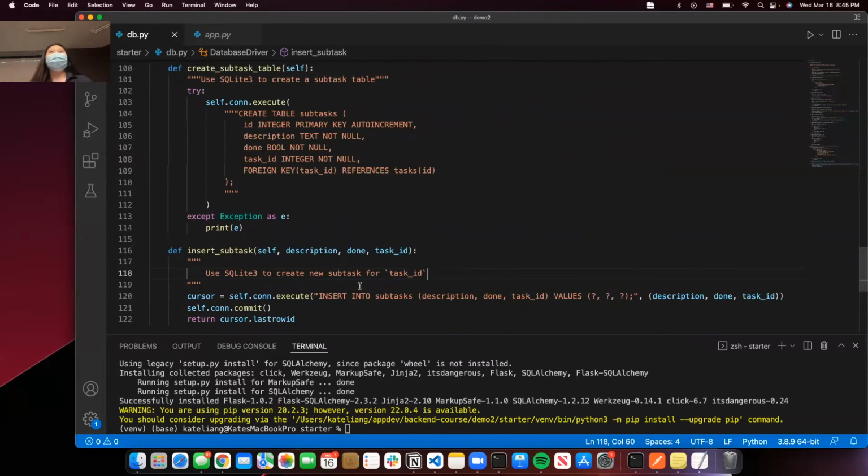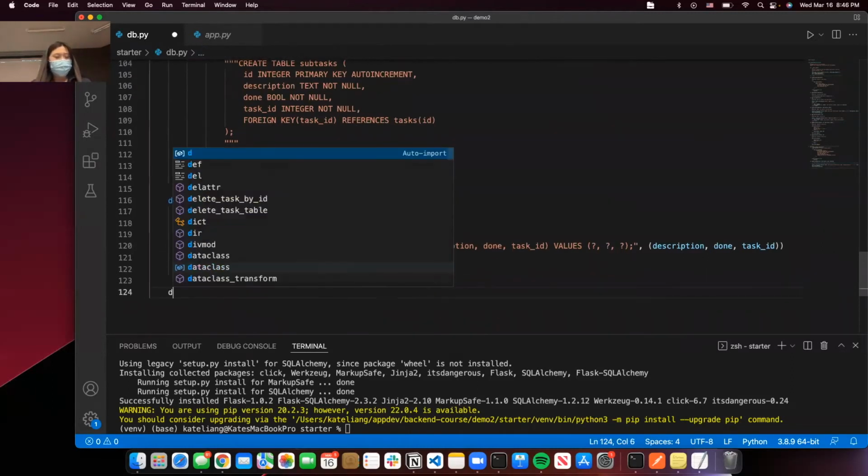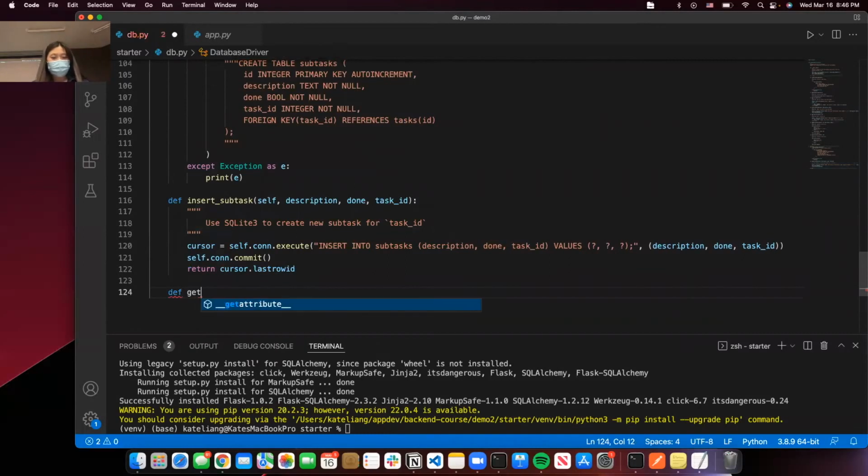But the last thing we need to do before we test it is we want to make sure we can actually get the values from our table. So the last function I'm going to create for now is going to be get_all_subtasks.